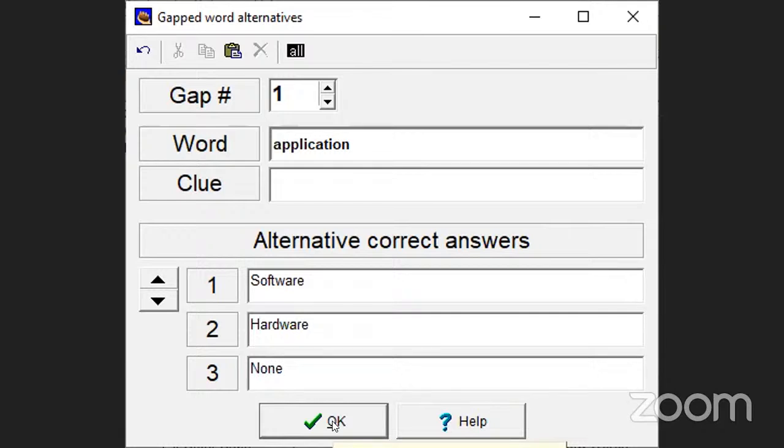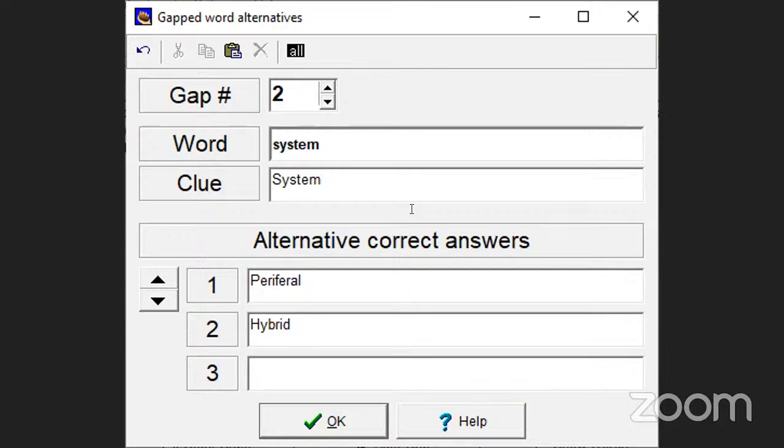I'll choose system and gap. I'll have peripheral as another alternative, and of course you're giving some other alternatives. Once you're done, you also click OK.